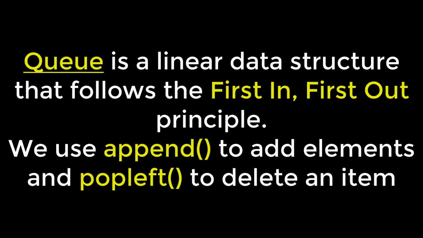We'll be taking a look at queue in this one. In the last one, I think we took a look at the stack. So we're moving on to queue on this particular one. A queue is a linear data structure that follows the first in, first out principle. So elements are added at the end, sometimes called the rear, and then removed from the front.